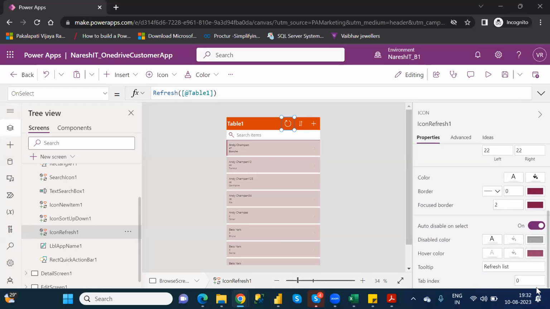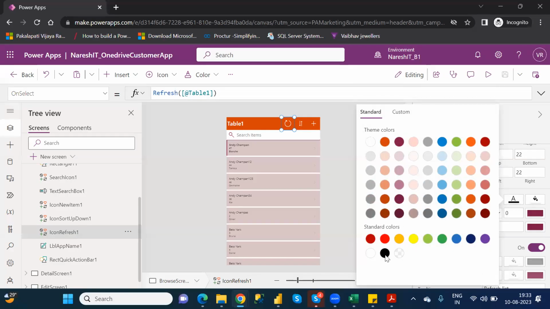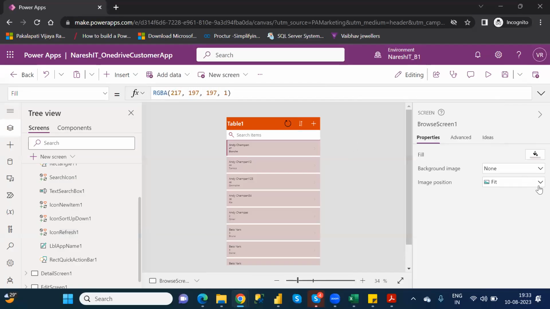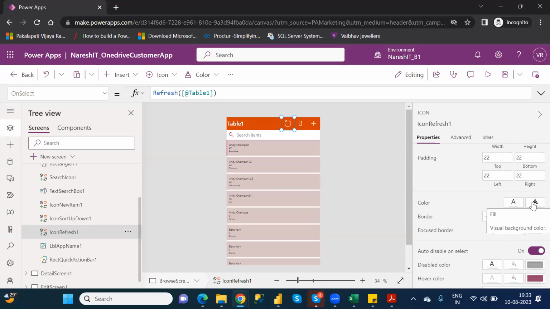And these all are the colors of that particular one. If you want to change anything, font color, or else background color. Font means whatever icon it is showing, for that icon if you want to change the color, you can change it. Suppose for example, I'm changing this one. See here, the icon color is changed. If you want to set the background for that icon, then you have to choose this option. Understand? Here itself you can click on this option. Border, color, focus, and everything, whichever is required, you can use that one. Understand clearly or not?